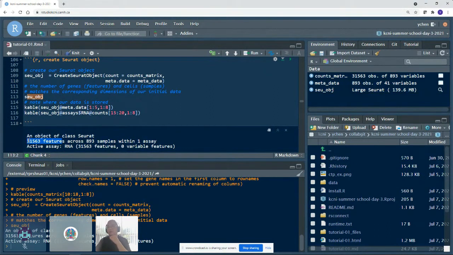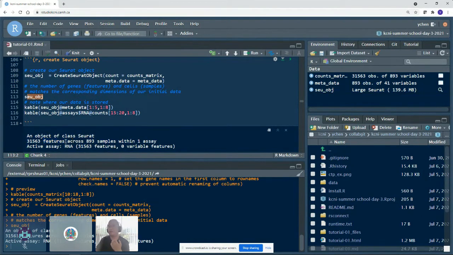One thing to point out, features is what Seurat essentially calls genes. This probably has to do with how, if you think about the definition of a gene, it's a region of DNA, but it has a functional purpose. But what happens if there's a region of the DNA that we detect RNA for, but we don't know if it codes a protein, we don't know if it's a microRNA, we don't know what it does? So at that point, if we don't really have a concrete function, is it a gene? At the very least, we can probably agree that it is not the traditional definition of a gene as defined in the context of the central dogma.